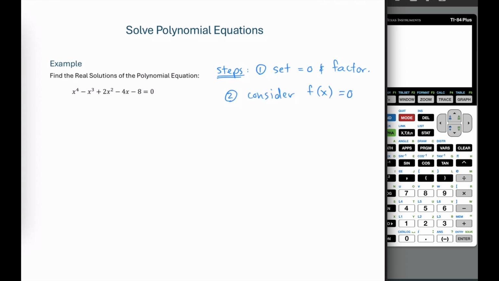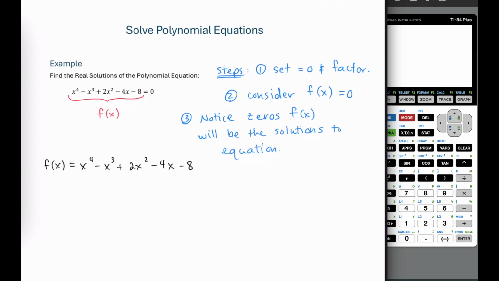So what we'll do is we'll consider the left-hand side of this polynomial to be a polynomial function that can be graphed. And we'll notice that the zeros of that polynomial function will be the same as the solutions to the original equation. So we set the polynomial equation equal to y so that we can graph it and look at its x-intercepts. But before we do that, let's consider the p over q list, which is an important part of the process for finding good candidates to help us get this function factored.